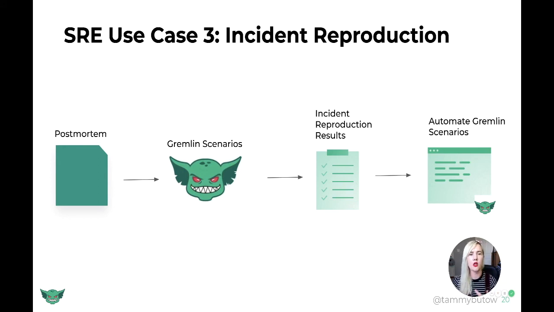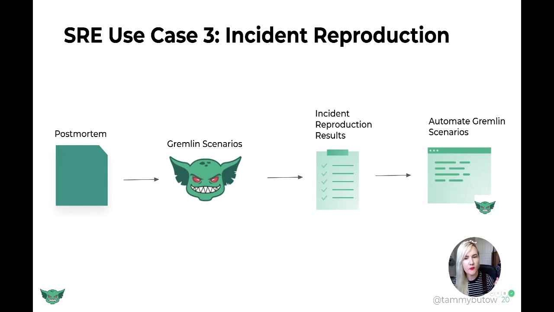We wouldn't be having troubles. The customers wouldn't be experiencing failure. We would actually be able to gracefully degrade. We would be able to handle the issue if it happened again. So this is where we write up our incident reproduction results, and then we actually automate it. So we don't just run this once and say, yep, we're all good now. We actually trigger this incident to happen again.